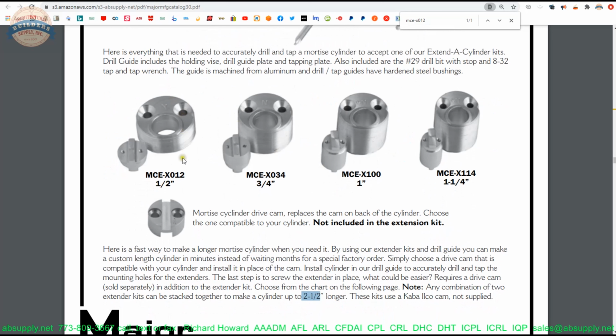That's an 8-32 thread. I would add a 1/4 inch in length to the thickness of my collar. So the screws required would be 3/4, 1 inch, 1.5 inches. You see the point. I would use some thread lock as well when I lock those in. So you'll need longer screws if you're going to double these up, which I've never personally done, but I wouldn't hesitate to do. Simply choose a drive cam.